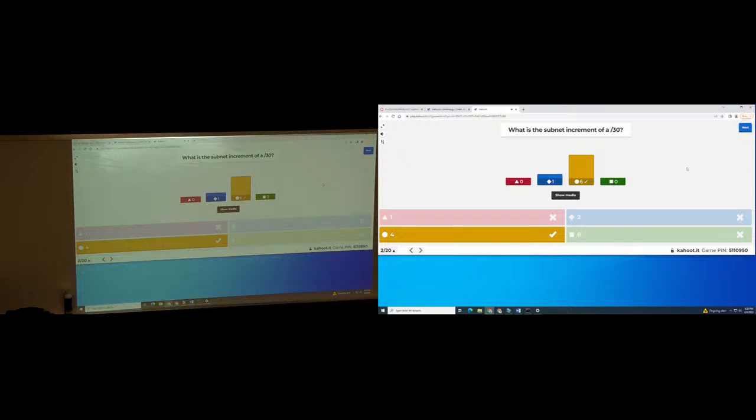Let's see, how'd we do? Yeah, so the /30. With these ones, it might be a good idea just to have your positional value chart ready, right? That way you can see what the value is for your subnet mask. 128, 64, 32, 16, 8, 4, 2, 1. So the /30 lands right there. Does everyone remember that?